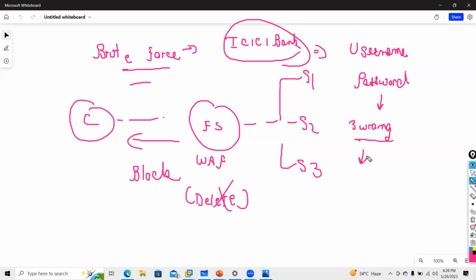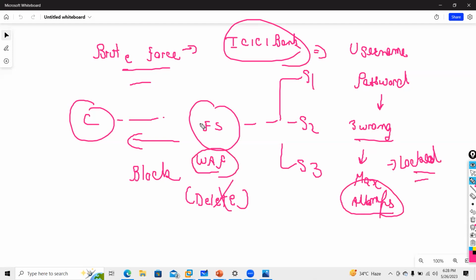When you enter 3 wrong passwords, you get that the maximum attempts are reached, so your account is locked. What does it mean? They have a web application firewall protecting against brute force attacks. You want your application to be accessible, plus secure.